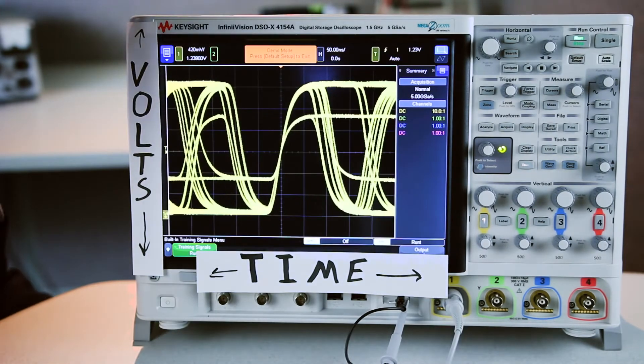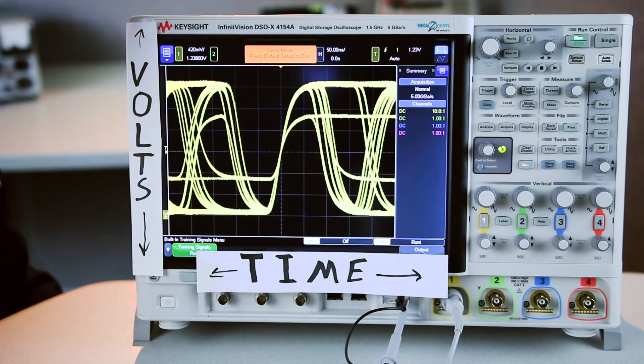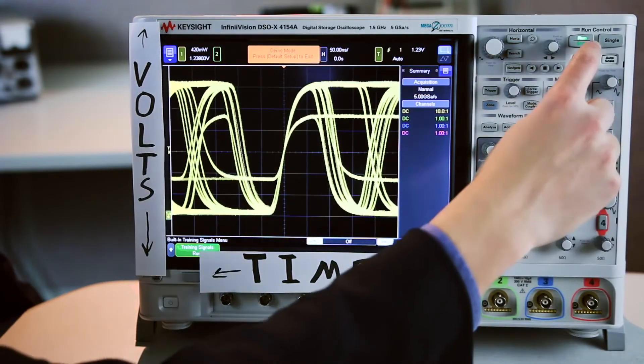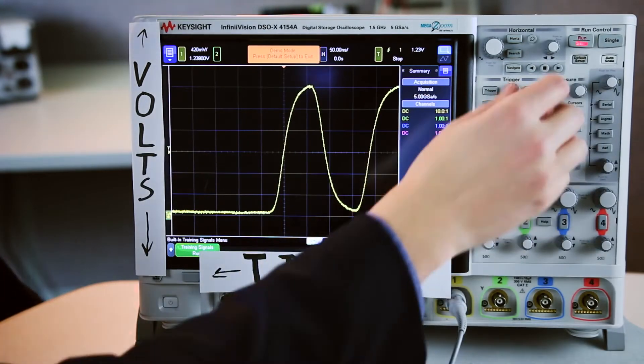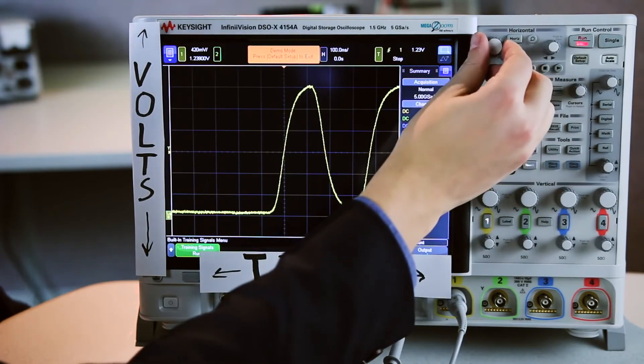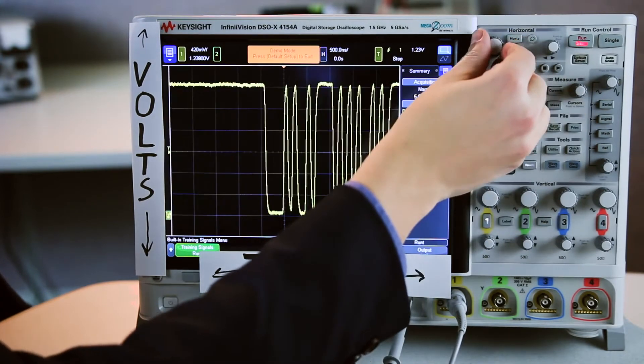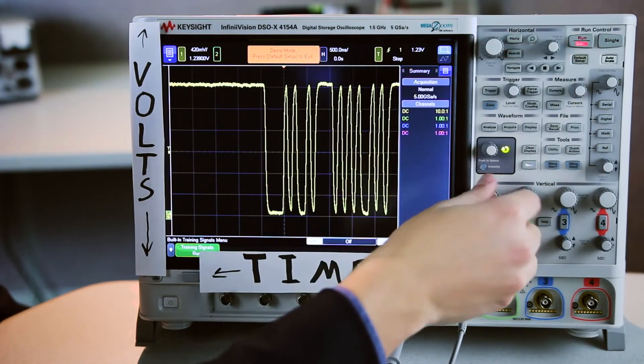Now we're looking at something more complex than a sine wave. Let's say you want to just look at one of these signals. You want to stop it and see what's going on. The scope has a special run stop button that will pause the acquisition and pause the waveform on the screen. So when you hit that button you can see the signal stops and if I zoom out a little bit using the horizontal knob from before we can see that there's a lot of signal here and we're able to go around and look and see what's going on in our signal.